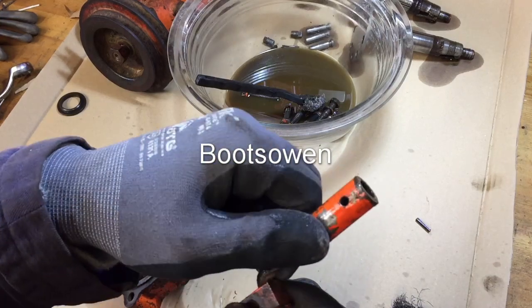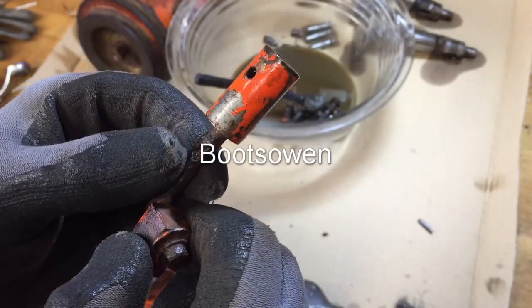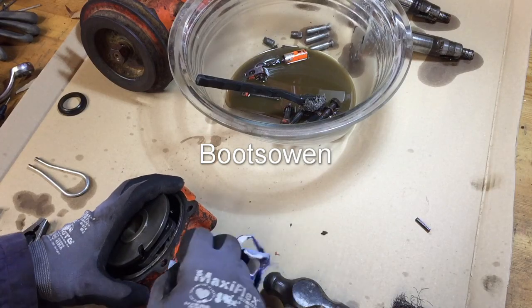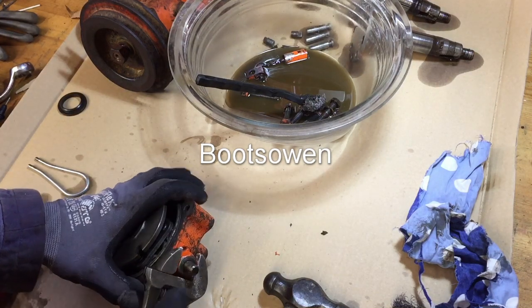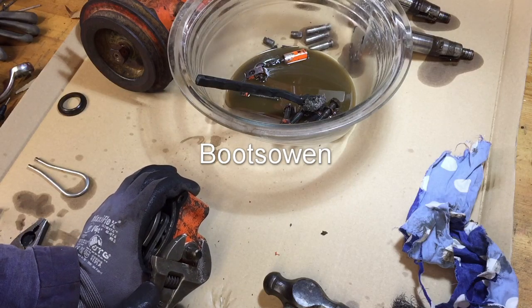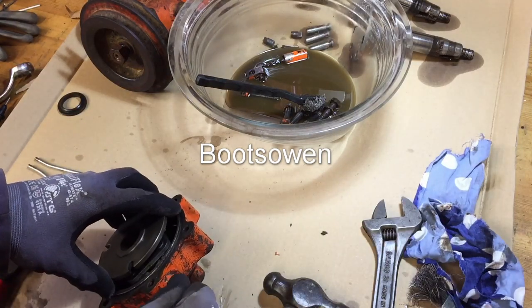I'll put that in. That's particularly badly pitted. You can see that's probably supposed to be a straight, smooth shaft, but it's got huge pitting rust on it. Just wipe off as much stuff as I can. I'm not sure if this unscrews. It obviously looks like it does because it's got a hex shaft on it, but we'll see. It doesn't seem to want to. Now, how can I get this apart?